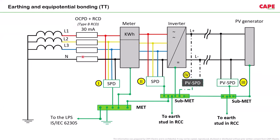Whereas if you go for a TT system, the difference is three phase and neutral comes from the electricity supply company. In the consumer premise, the earthing is created, which is, let us say, electrically separated from the source earthing. Now, most important point is, in order to disconnect the supply during a fault condition, you are supposed to use a 30 milliampere RCD. And since your system is also connected to the DC side, DC leakages are also often dangerous. And the standard says you should use a type B RCD.